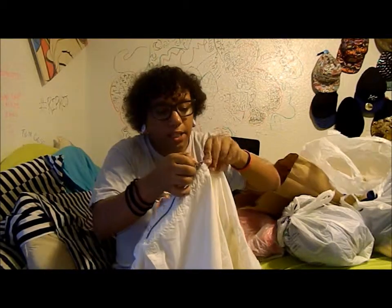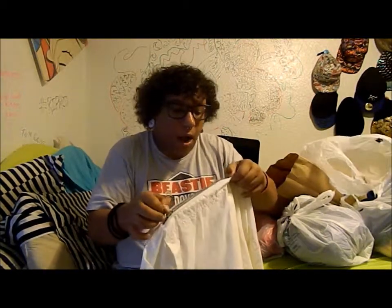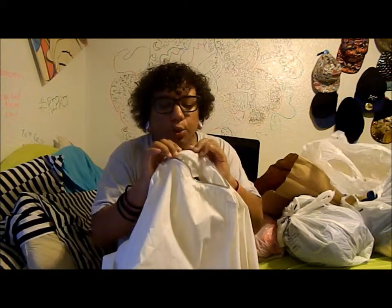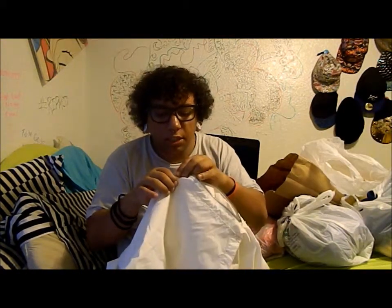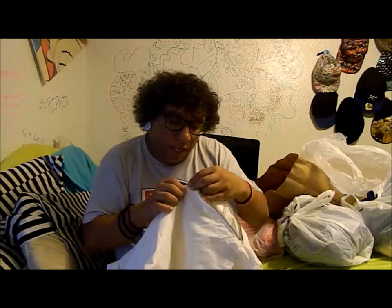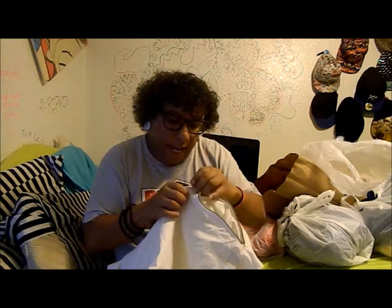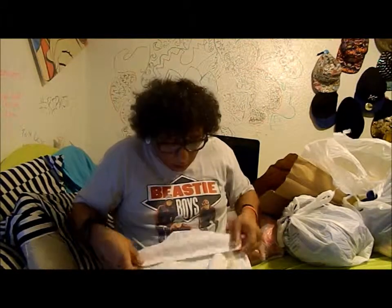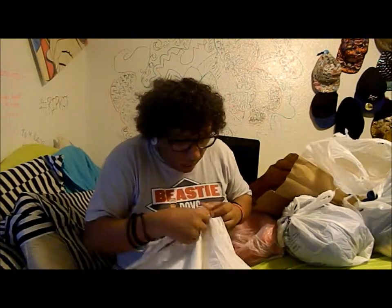Do you know why it goes all the way around? Because it's a vintage jacket. Vintage pocket jacket. You pull it through. You can tell by even the little way it zipped up, the little zipper on here. And on the zipper it says YKK. You pull it through like this. It has a little pouch so it hides everything so you don't see all that.